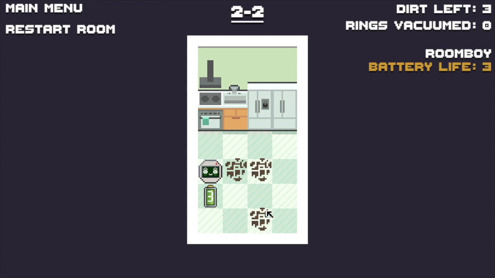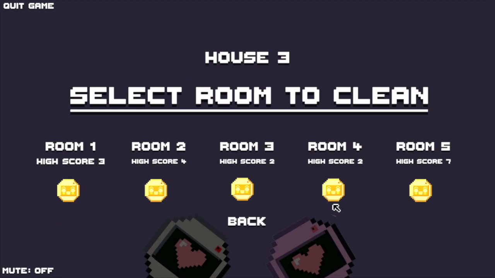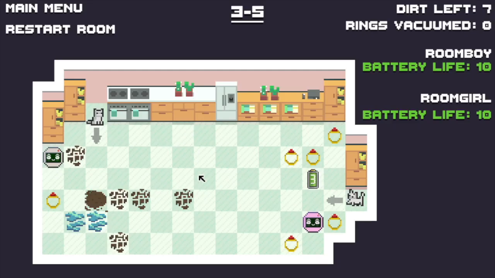I'm not sure that we do. I suppose there's multiple paths and things, but there's not necessarily. I'm trying to think if I've got examples. If I go back to house 3 and I pick the hard room here, maybe there's multiple ways to check.